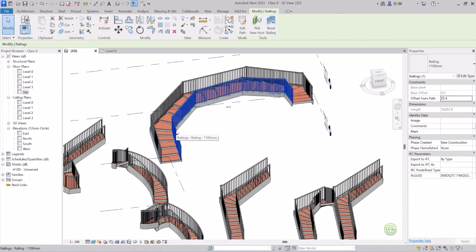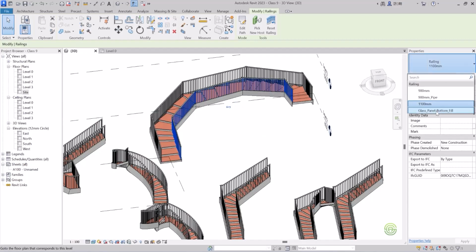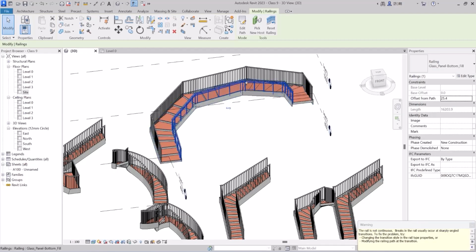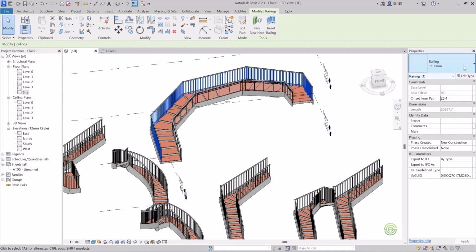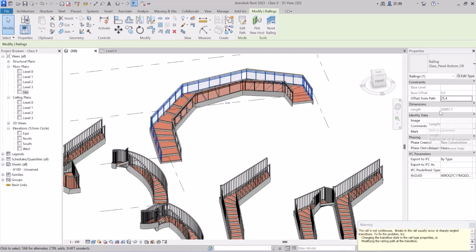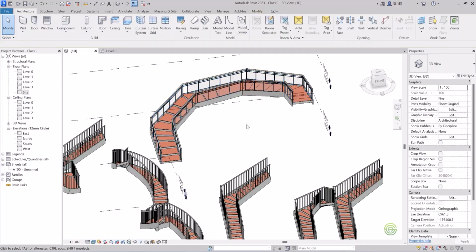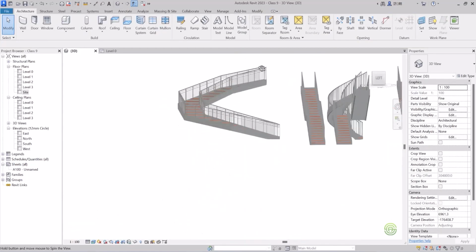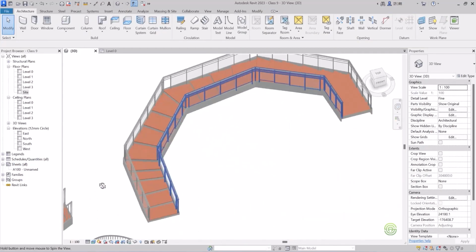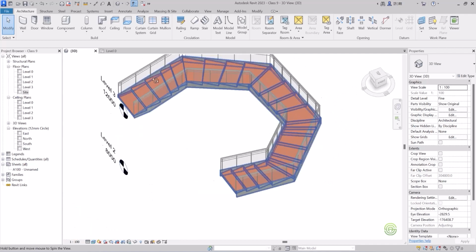Here by clicking on this railing, we can change the railing. Go to properties. Here you have other options like glass panel. When you click on this, we can see a glass railing is up here. So select this railing also, move to railing, and you can change this to glass railing. So like this we can create a staircase. This is a unique staircase which is created using a sketch.